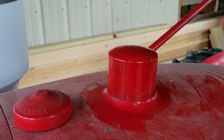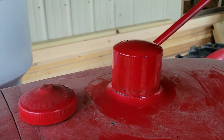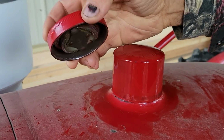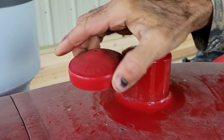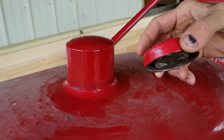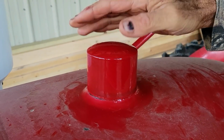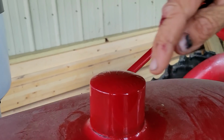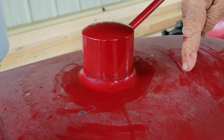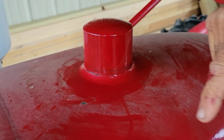This, guys, is the new gas cap that replaces this one. After doing research, there was a recall on the Cub tractors because this gas cap right here was letting fuel pour out, and these tractors were catching on fire in the fields and burning. So I ordered the new gas cap to go on it. You can see where the old one, the fuel has splattered out around the tops of it right here as I was driving it and using it.